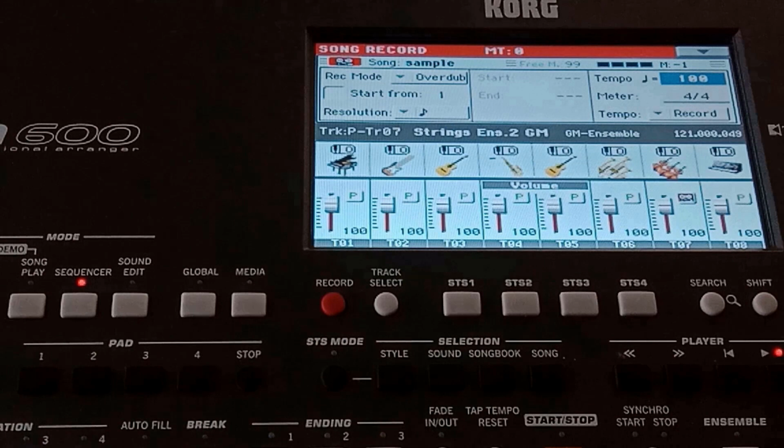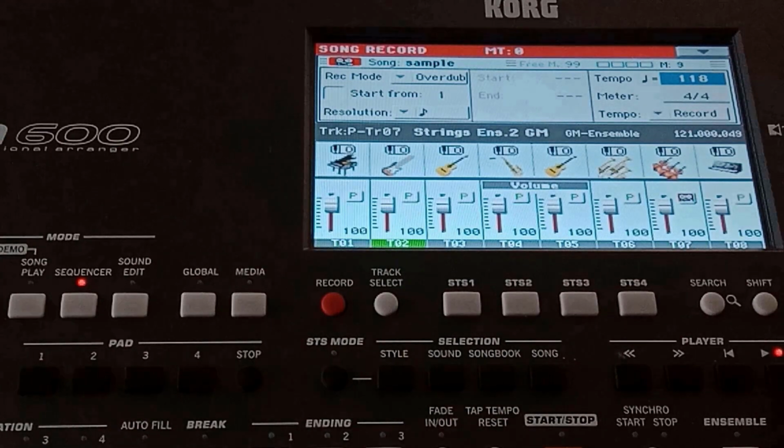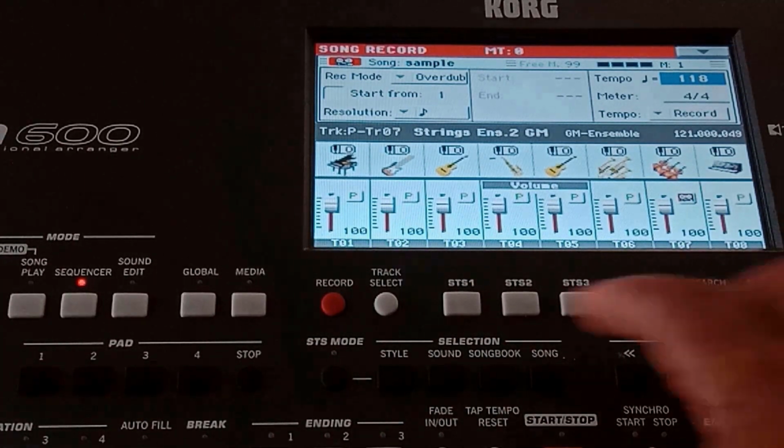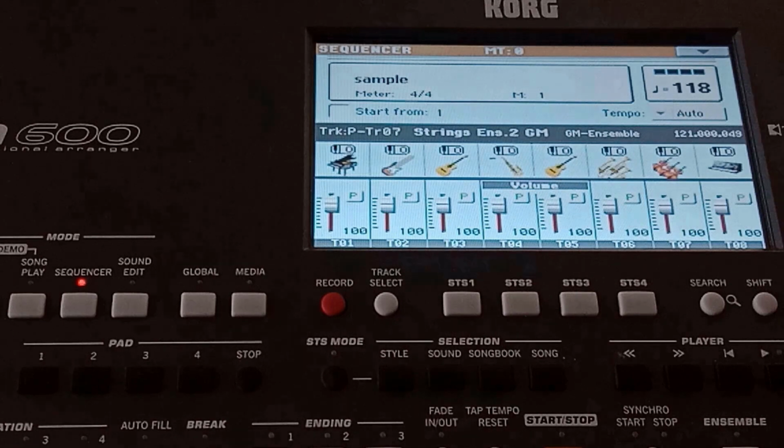In record mode, all the tempo change events will be registered to the master track. For example, I recorded certain events in tempo 100. After certain measures, I record a string session in tempo 110. Then I play back the song in sequencer mode. It will play in tempo 100 up to that measure where the tempo change happened, and the tempo will change to 110 from that measure.